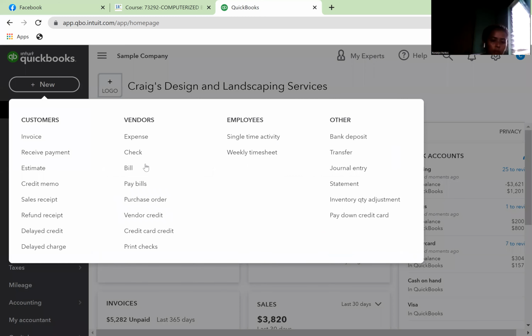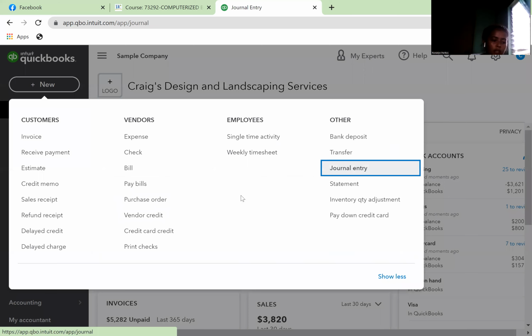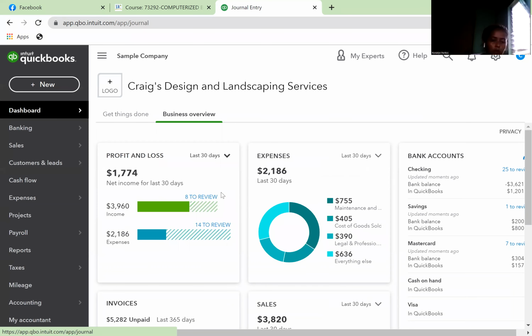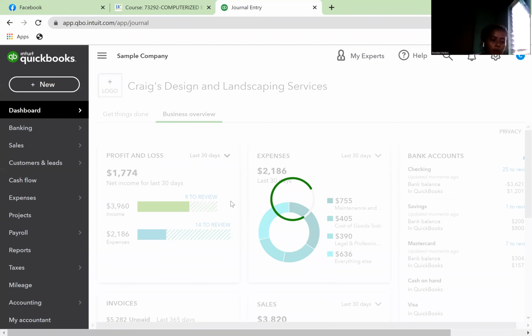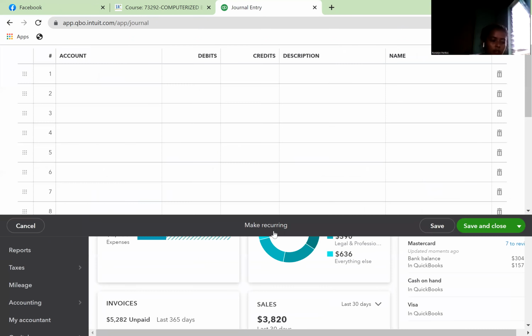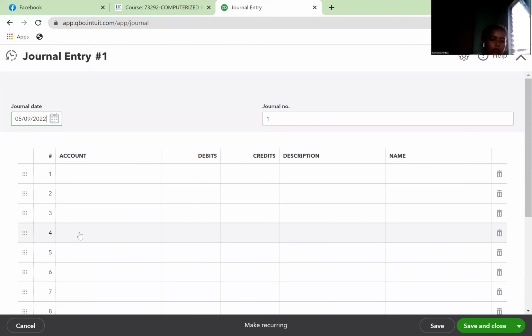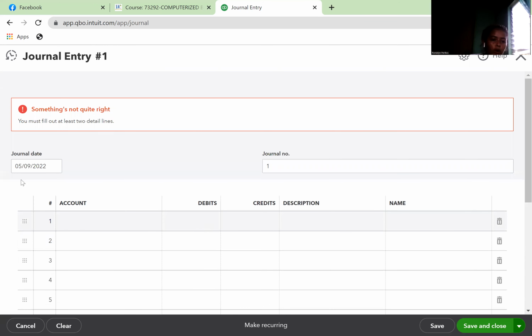We click Journal Entry, and in the journal entry, the transaction lines will appear and we can start to record the transaction. We can edit the date, the account, and the amount of the debit and credit. After that, if you're finished, you will save and close.